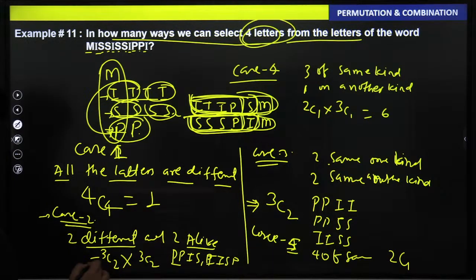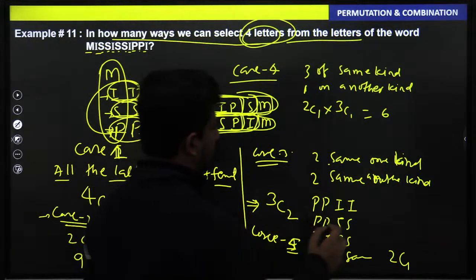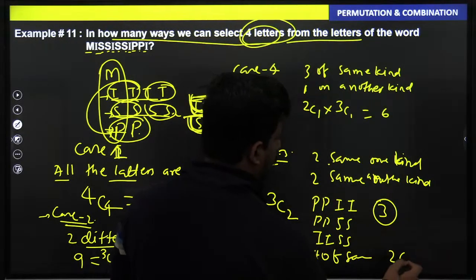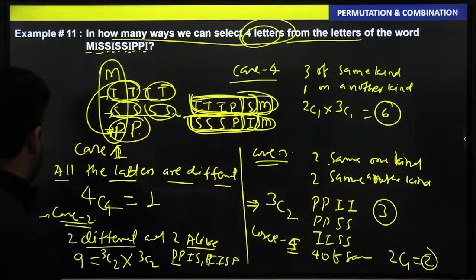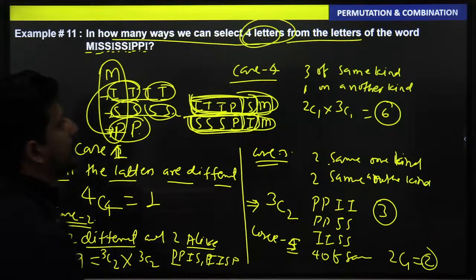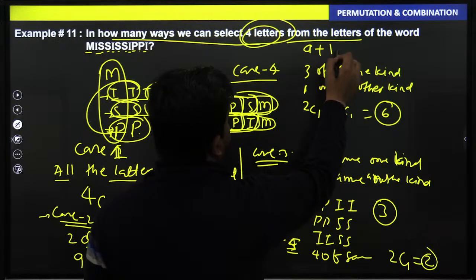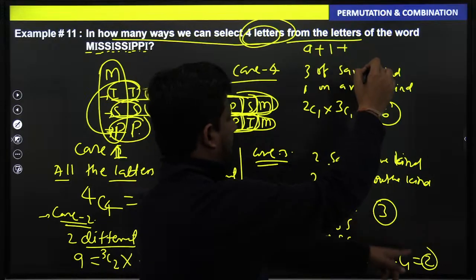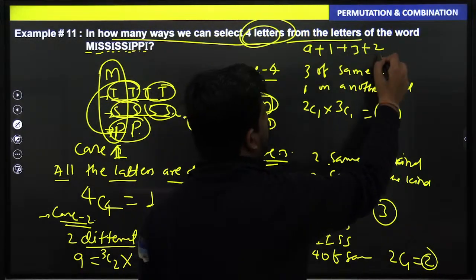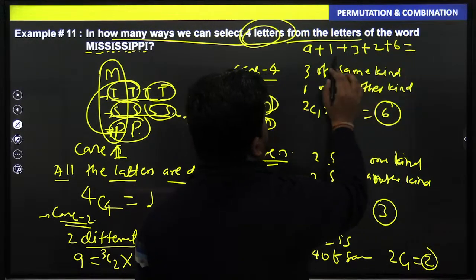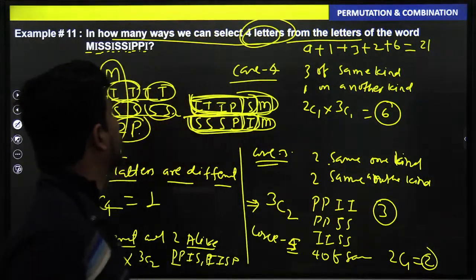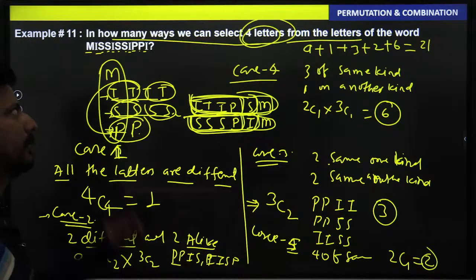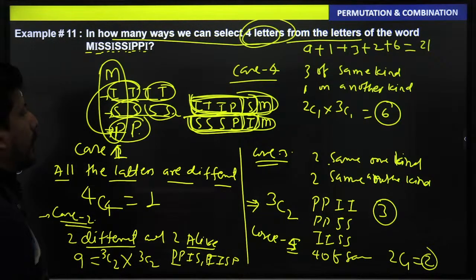Here is 1. Here 3C2 means 3, 3. Here is 9. Then 3C2 means what? 3. And 2C1 means what? 2. And this is already collected 6. So you can see that 9 plus 1. So how many letters? 9 plus 1 plus here 3 and here plus 2. 3 plus 2 and here plus 6. So this is 10, 15, 6. 21 words. In how many ways can we select 4 letters from the letters of the word Mississippi.